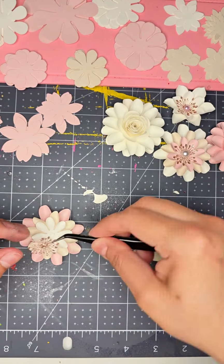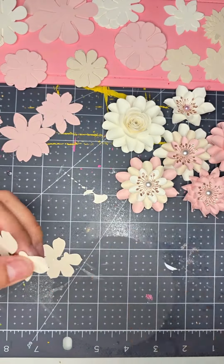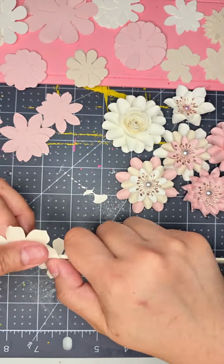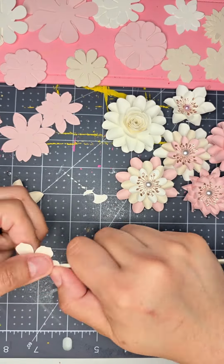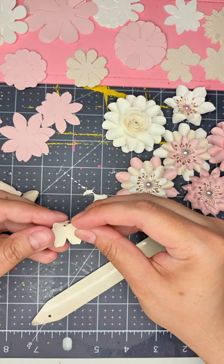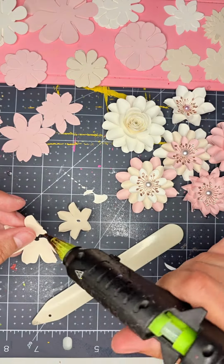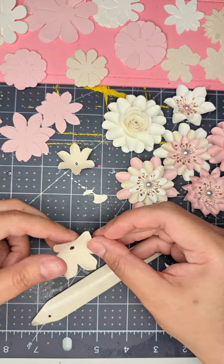I don't always use the paper flower templates as directed. Most of the time, I play around with the different petals and create different designs and form them in a different way to create a unique look. Consider using 2 or more flower petal templates to create a single flower design.